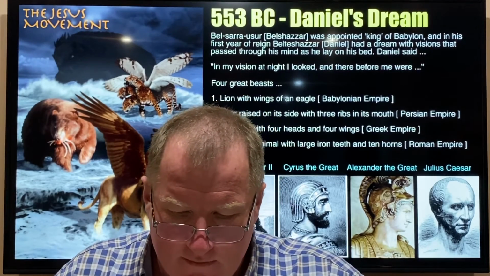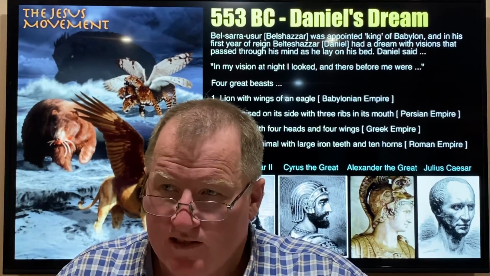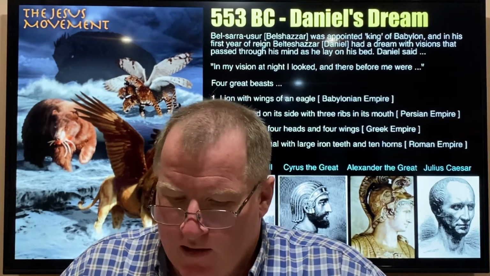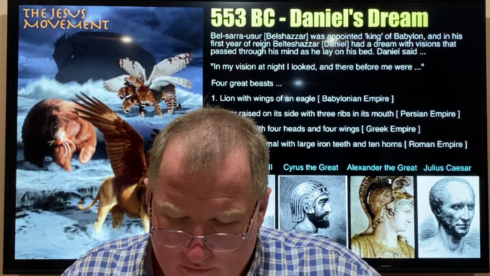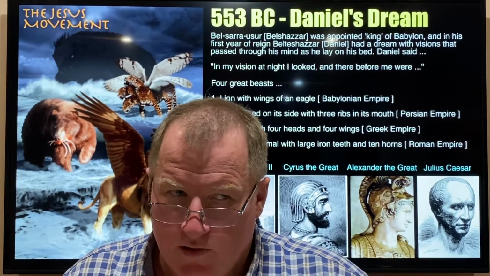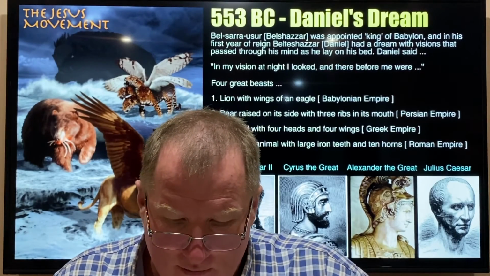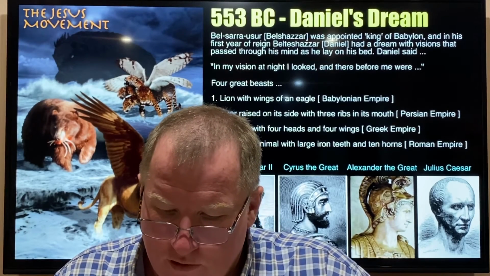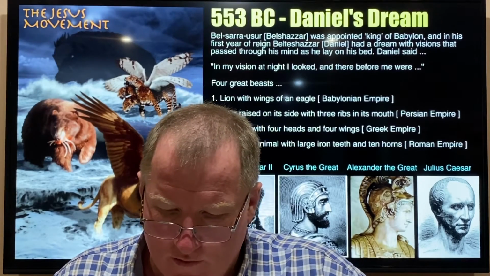The leopard is symbolic of the Greeks led by Alexander the Great, who will rise up swiftly. What's the fastest animal in the world? It's the leopard. So it says they will rise up swiftly to conquer the Persians. Now in Daniel 7 verse 6 it says the 4 heads are given authority to rule. Right? Not 1 head but 4 heads. So they represent a time yet to come when a future Hellenistic or Greek empire will actually split into 4 smaller kingdoms. And so we're going to come up to that as we keep going further forward.